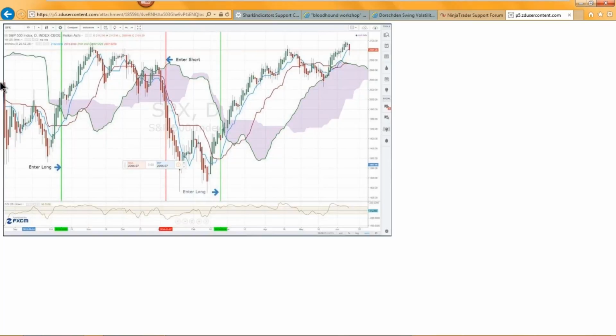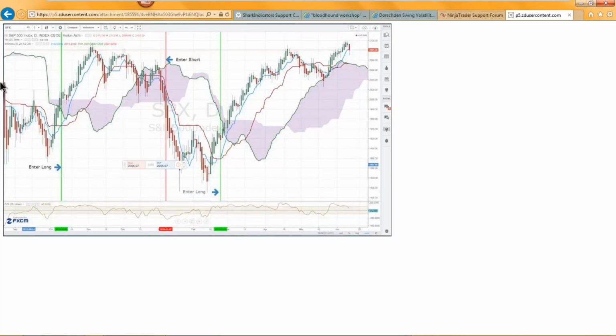But in the meantime, I'm going to reread the description here for kangaroo tail. All right. So kangaroo tail needs to have a wick that's at least 30% or more of the body size.